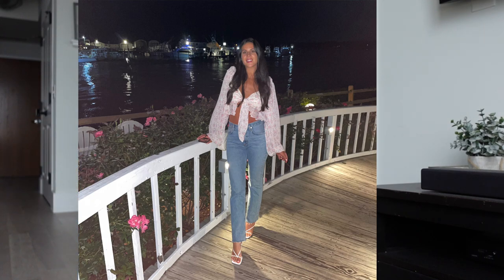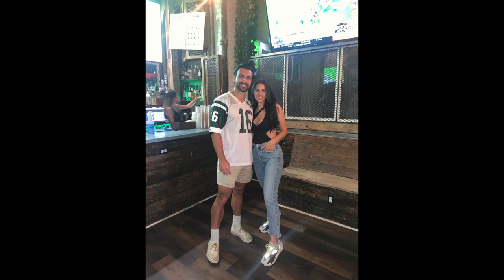I also got a top from Revolve which I'll link — it's expensive for just one top but I really like it and I always feel so good in it and get so many compliments. The second pair of jeans from Goldie are the Riley jeans. I had to get a 27 and I also got them in a different wash — they run super tight, so you might want to size up depending on the wash. These are a shorter length, more casual. I wore these a lot to the bar, while the other pair I wore when going out for a dressier night.